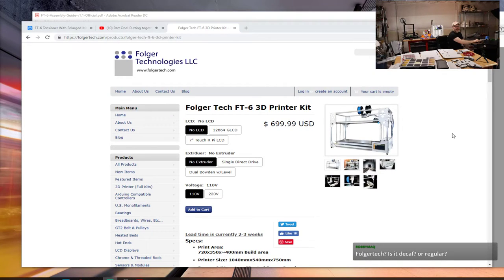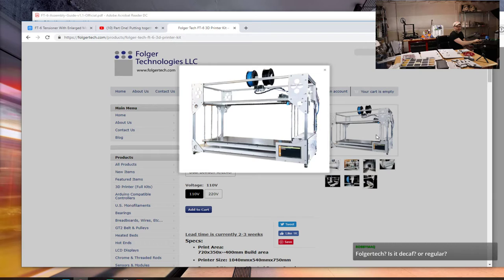Let's go over here so I can share my screen with you. So this is what we are building right here. And it is a beast. Let me do a little pop-up here. So this is what it's going to look like when it's all done. The print area for this printer is 720 by 350 by 400, which breaks down into something like 23 inches by 10 point something by 12 point something, if my conversion off the top of my head is correct.